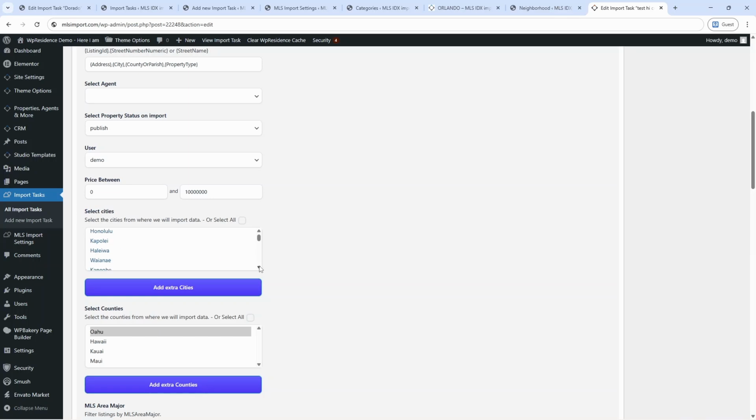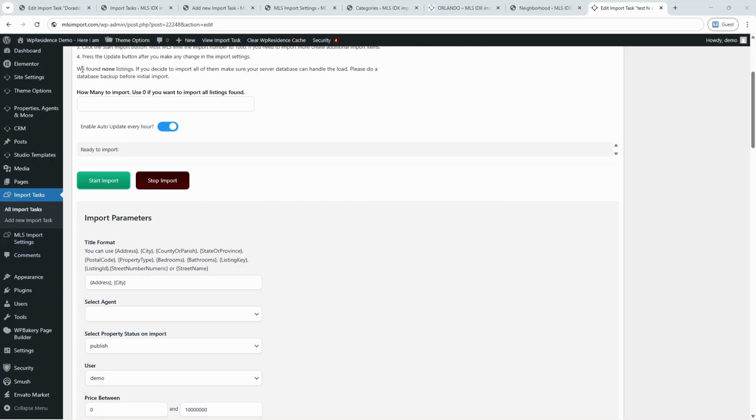Find the city filter. If your city list is auto-populated, you can select cities from the drop-down. Pick the first city you want to cover. Then add a second city if this task is meant to handle more than one. Use Control on Windows or Command on Mac to select multiple options. Try not to select too many cities at once. In some situations, a very long query can return 0 or none results even if listings exist.